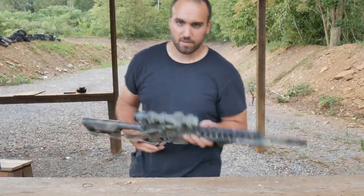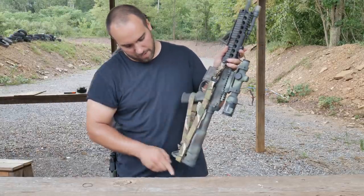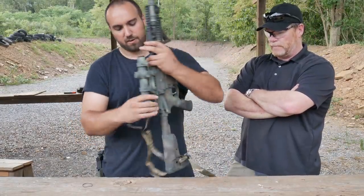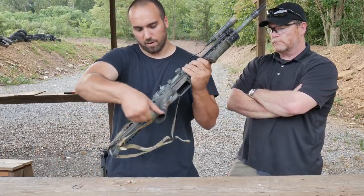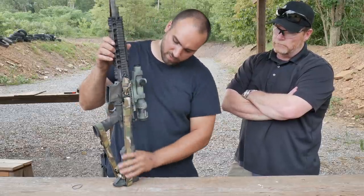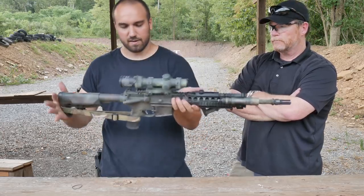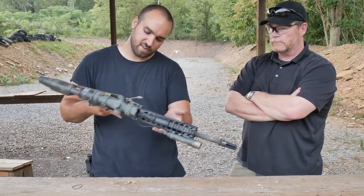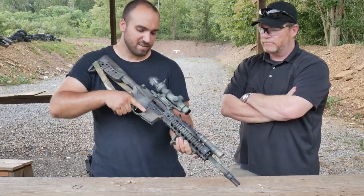So this is my 14.5 inch rifle. How we have it is we just run it back over the buttstock and then over the grip. When I go to stow it, we've got it loose. Run it over, then just pull it tight, and then we can move this up, and it's easily stowed. You can still use the rifle, still manipulate everything, the bolt release, the safety. Bad levers, yeah, they're awesome.